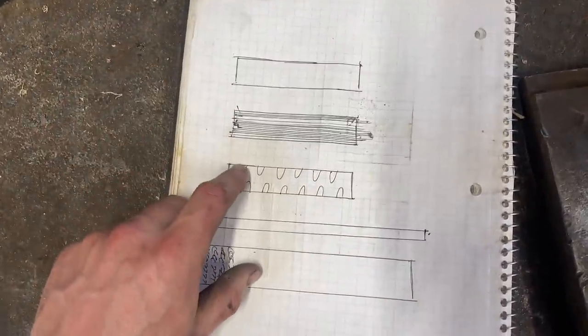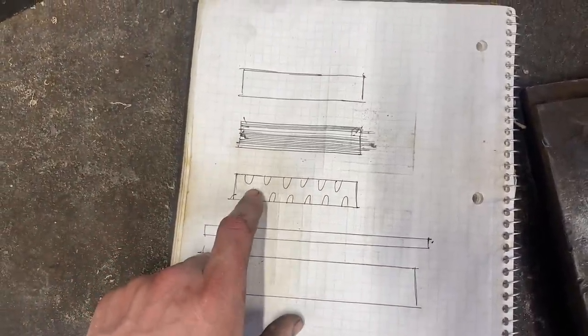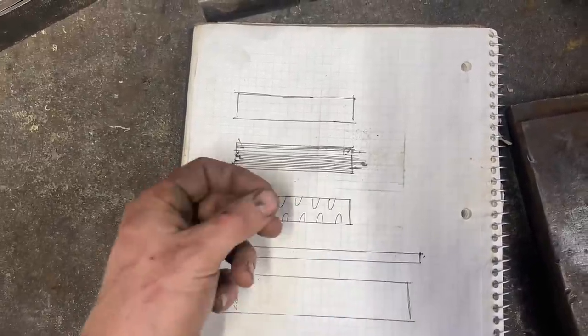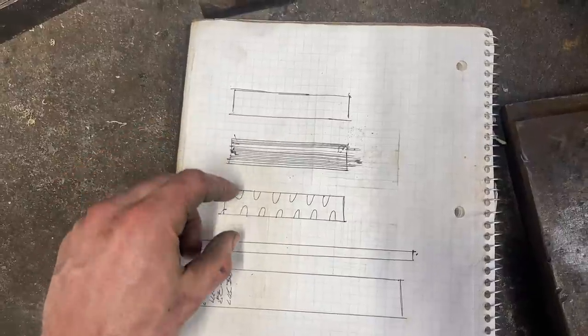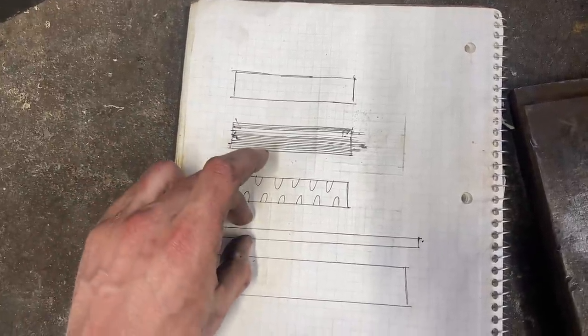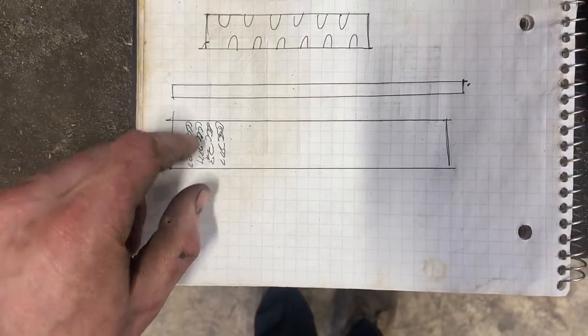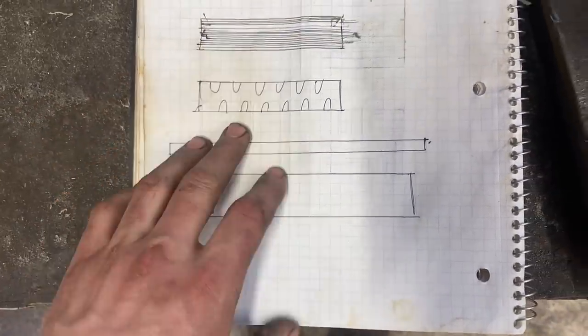And then what you do is you put grooves in it. Now the grooves, you can either forge the grooves in and then grind the billet flat, or you can grind the grooves in and then forge the billet flat. But the goal is to cut through the layers and then bring them to the surface when it's forged out or ground out into a bar and whatnot. And you get this kind of linear ripple effect in the steel. That's what we're going for.